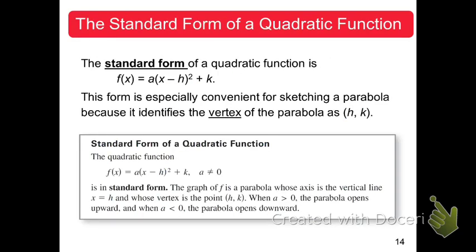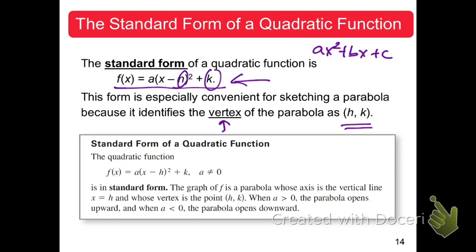So we've been looking at quadratic equations of the form ax squared plus bx plus c. Now we're going to look at what we call the standard form of a quadratic equation. And it reads as follows. F of x is equal to a times the quantity x minus h, squared, plus k. If I can get my function into this standard form, it will be easy for me to actually sketch this parabola, right? Because it's going to directly identify my vertex. If I can identify what h and k are, then I already have my vertex, okay?